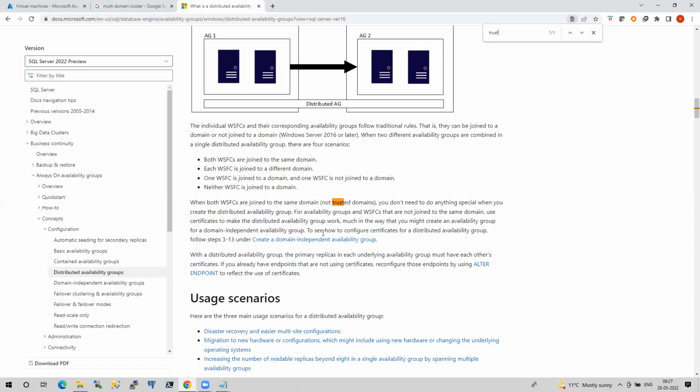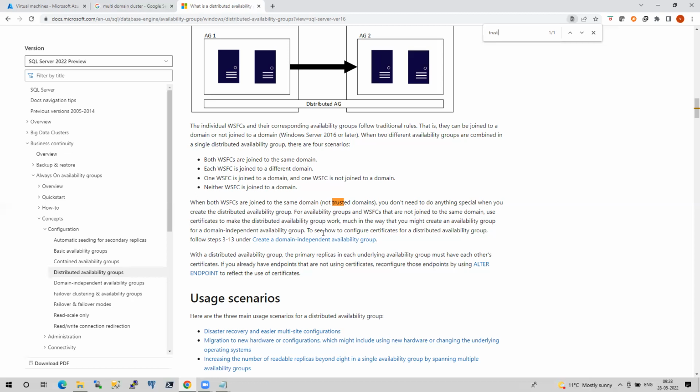But the biggest challenge for me is I didn't do this on Azure VMs, and I don't know if it works similar to what I did. To be honest, I didn't watch your DAG videos, so I'm going to watch them today. But you already configured DAG in our previous class, right? Did you work on the same scenario? No, what I created for DAG was the same domain, but different regions.